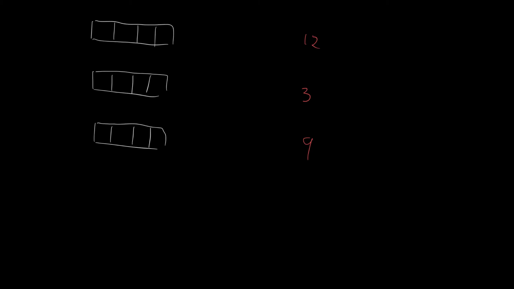Usually what we do is we simply convert our number to binary to represent it. So the number 12 in binary is 1100, the number 3 is 0011, the number 9 is 1001. We have a choice of where the most significant bit goes and where the least significant bit goes. Humans normally write it most significant bit on the left, least significant bit on the right. And so in this case, if we want to store the number 12, we'd have 1100.